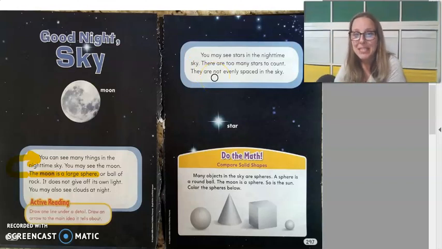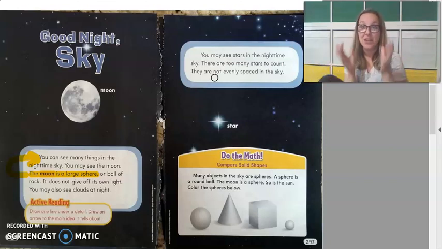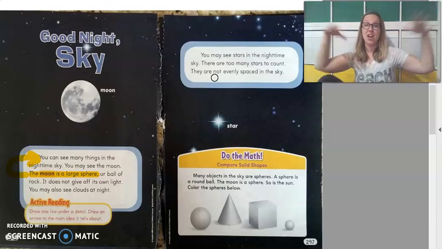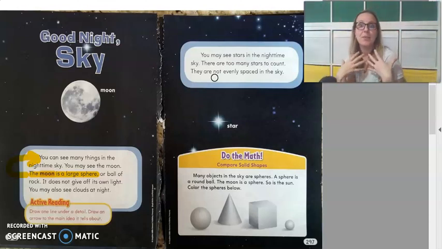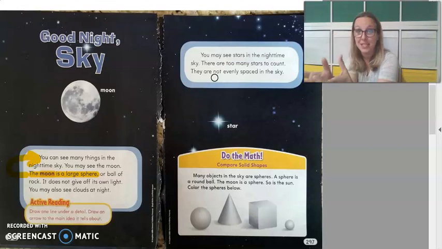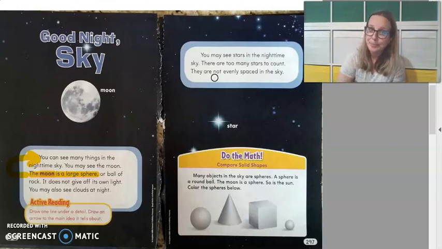Over on page 297: 'You may see stars in the nighttime sky. There are too many stars to count. They are not evenly spaced in the sky.' A star is a burning mass — often gas and rock and other things that are burning — so it puts off a flame or fire, which is why it feels hot when we feel the Sun. The Sun is the biggest star in our universe, and that's why we feel heat from it. The moon isn't burning — it doesn't give off its own light. The light from the moon actually comes from the Sun reflecting on it and then shining back on us, kind of like shining a light on a mirror.